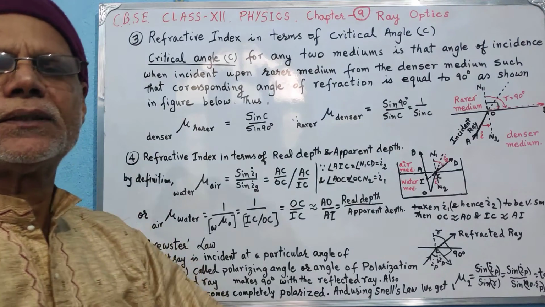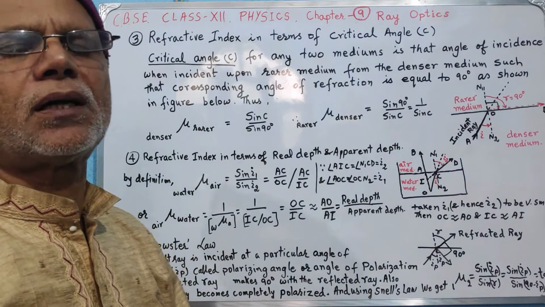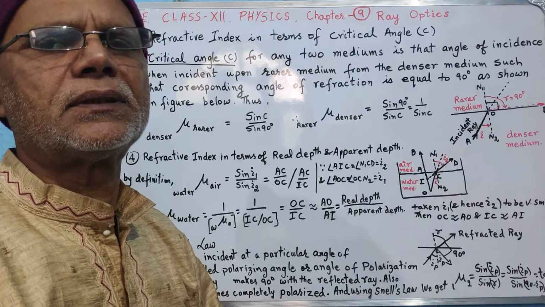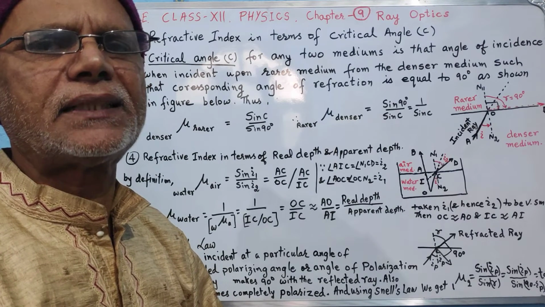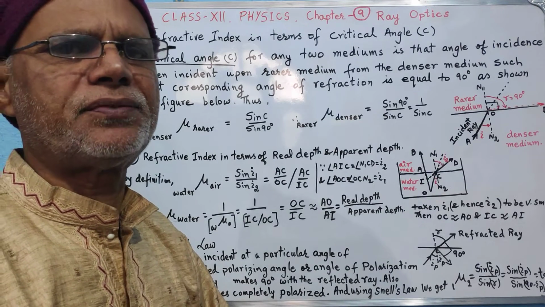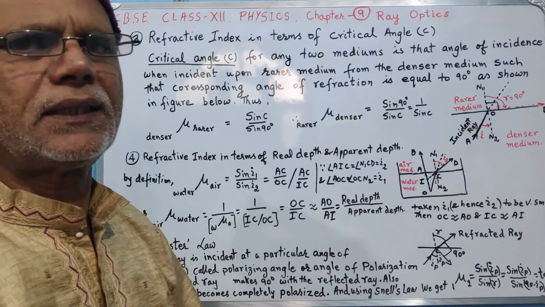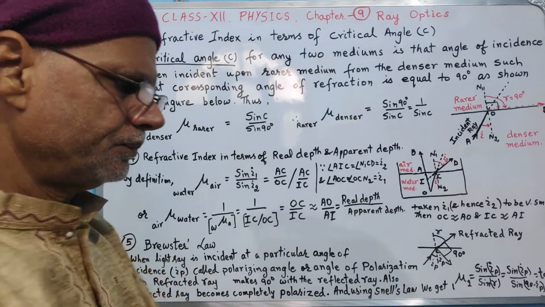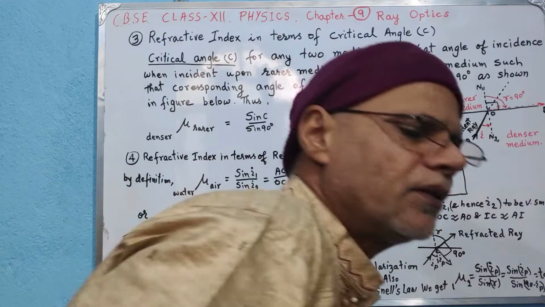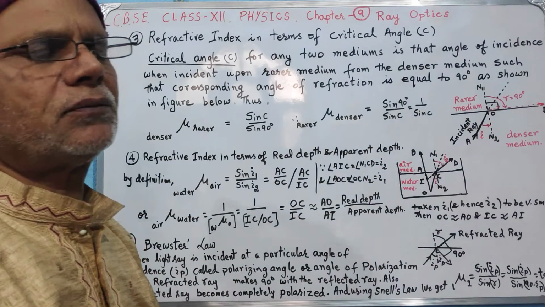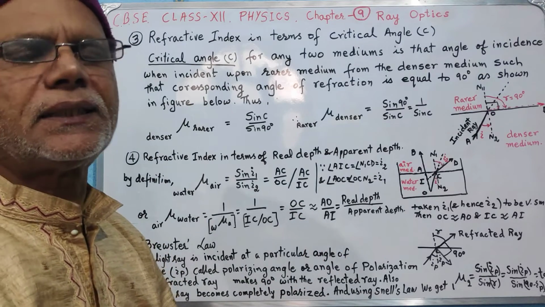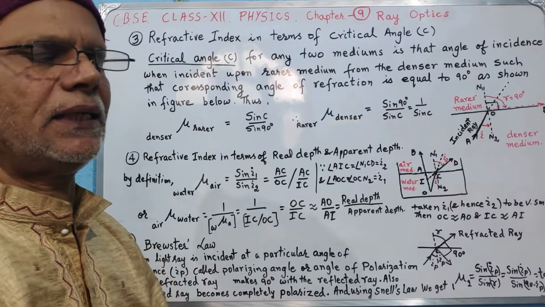Dear students, today we are going to talk about three more forms of expressing the refractive index of second medium with respect to first, or whatever the case may be. So let us start. What is critical angle? Before we express a refractive index in terms of critical angle, we must know what is critical angle.